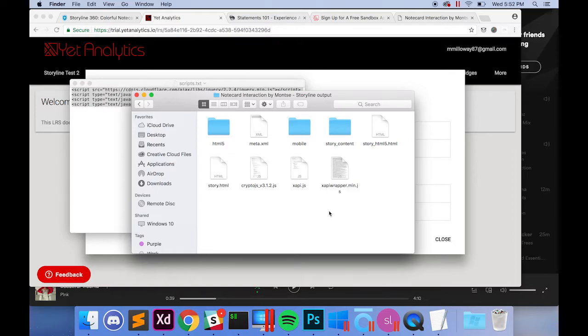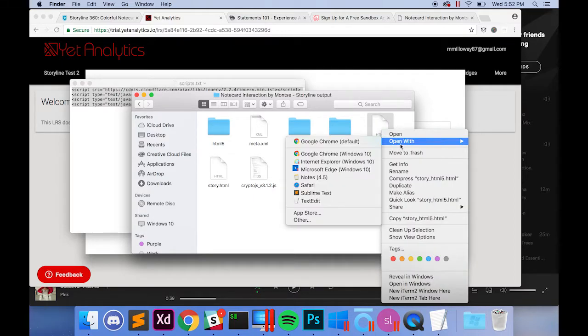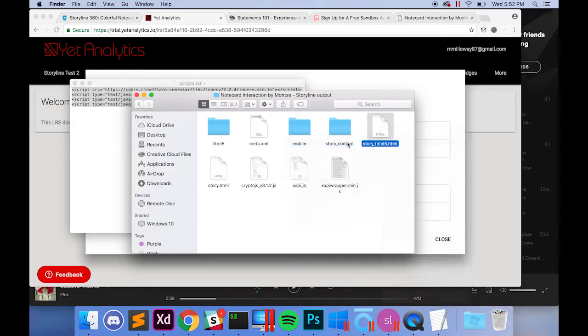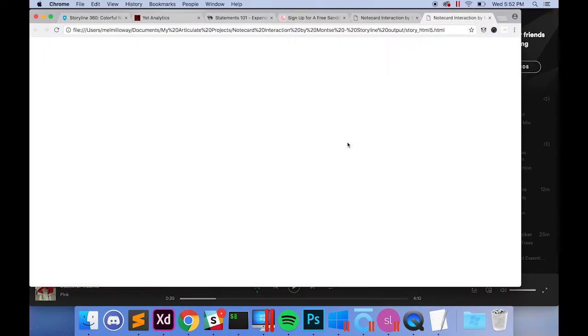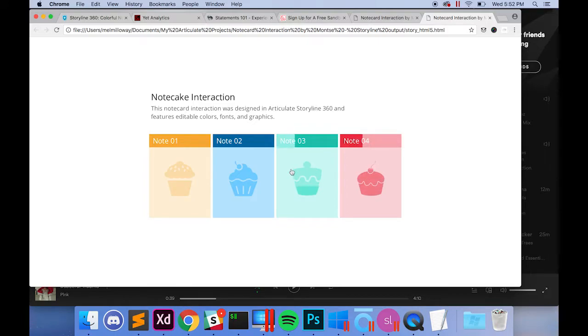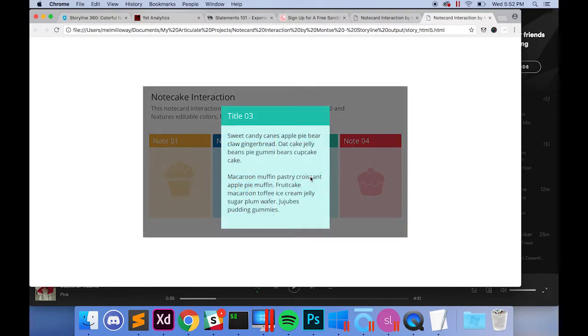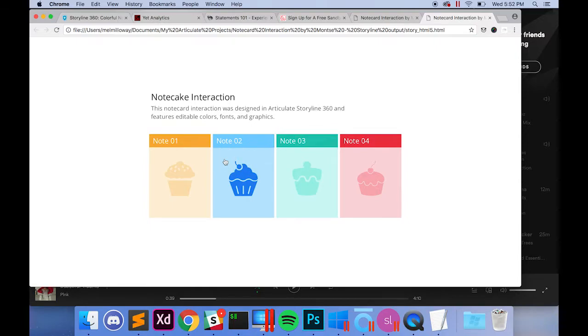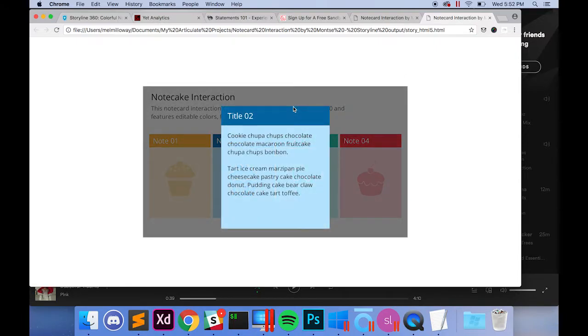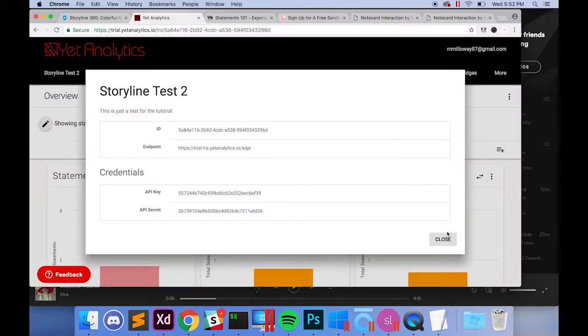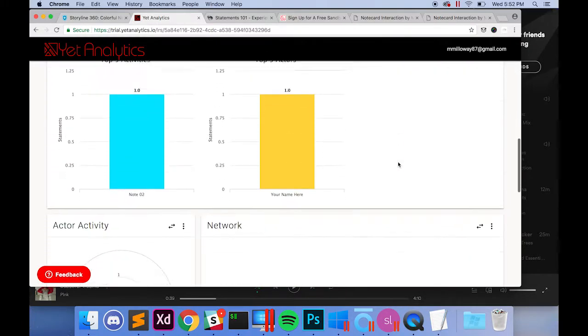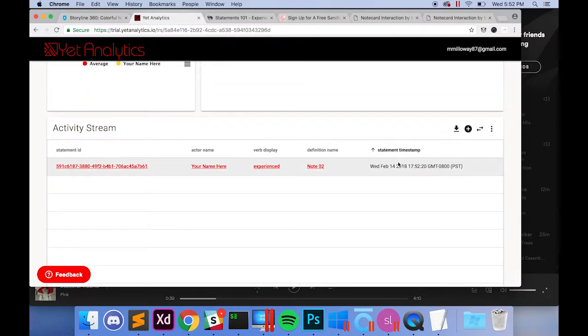So now what should happen is this should all work. So let's go ahead and test it out. So I'm going to right click and open my story HTML5, and let's see, let's select note card 3. Oh wait, so we didn't do that one. Let's select 2. So now when I go over here to our LRS, you can see our statements they're here. But the one thing that's a little bit different about this is you don't see the email that we've collected, or a little bit more of the information.